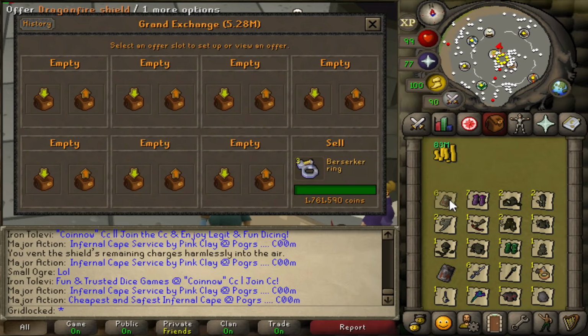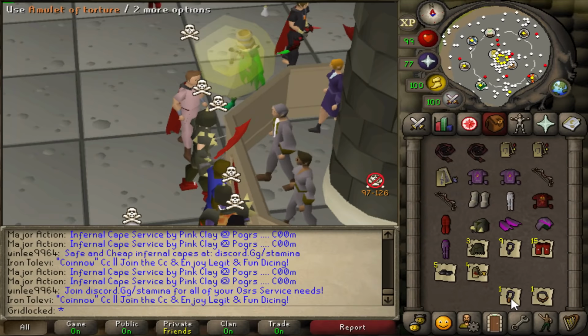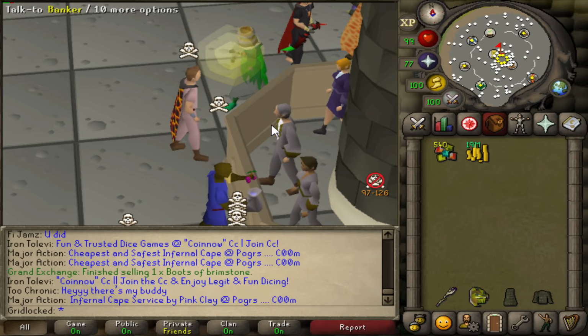Okay, 83 mil just from the first 8 items. Second, 115 mil. And 179 mil. And we're still going. Didn't PK these. I am gonna sell them. Okay, it's 55 mil. Alright, a few more items. Alright. Now, the total price check.